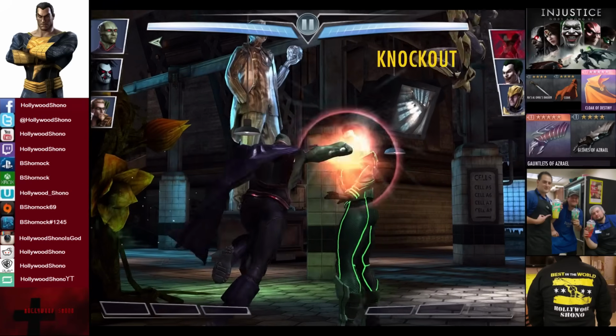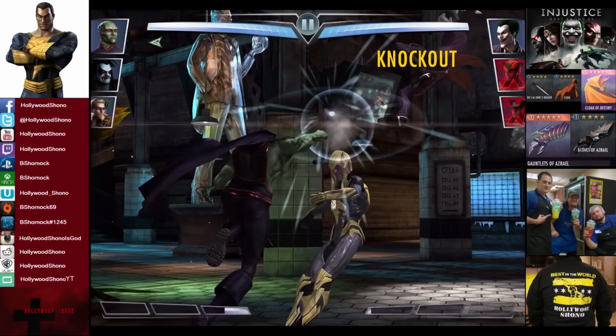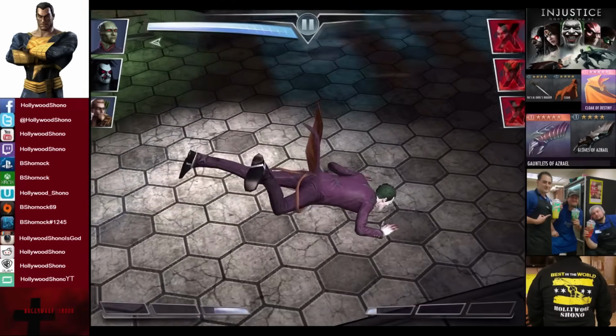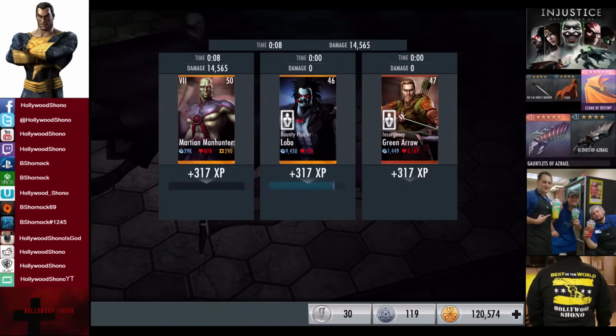Begin. Green Lantern dominated. Sinestro is in. And the Joker also punched out in 1 hit for the victory in the 7th fight. 317 XP, 380 credits.